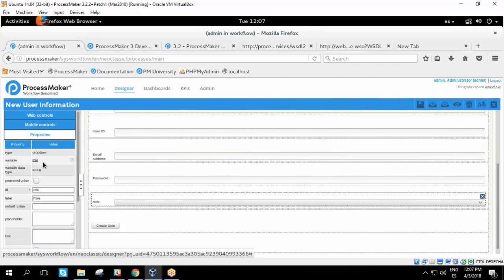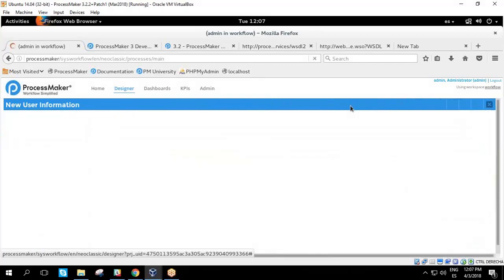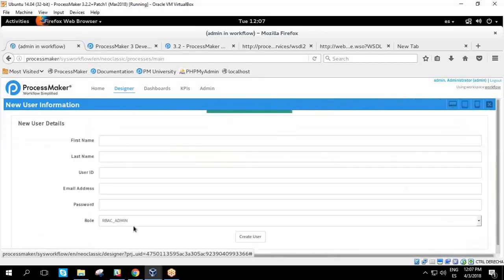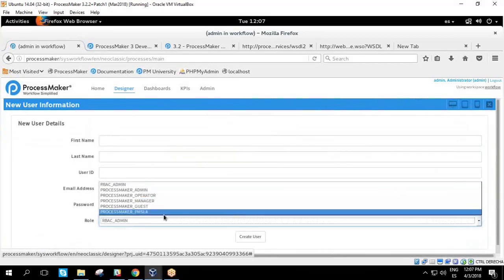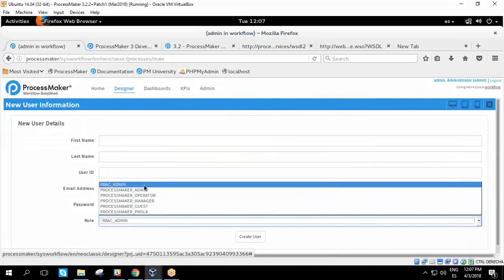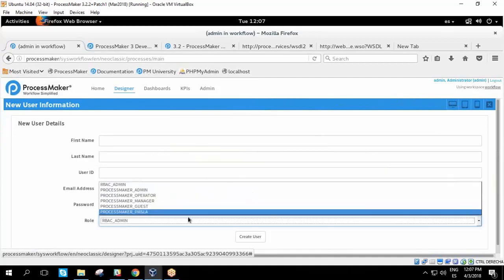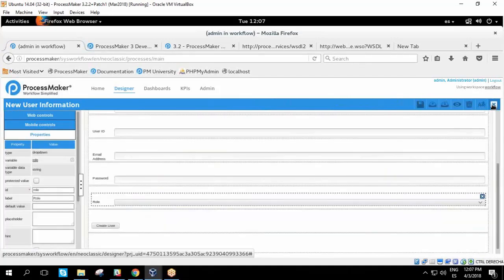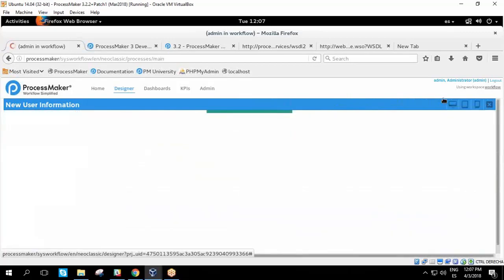Okay, so in the preview, it shows me all the roles in the drop down. And so if you go into your preview, it doesn't show up for you guys. Okay.